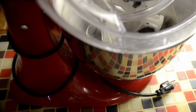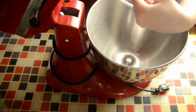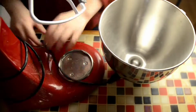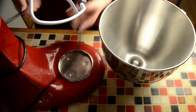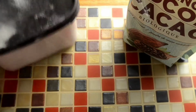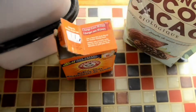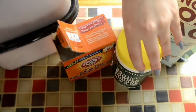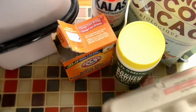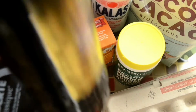So I started by making 6 round cakes, 4 9-inch cakes, and then 2 6-inch cakes. I started by making my 4 9-inch cakes first. The ingredients that I used were cocoa powder, sugar, flour, baking soda, baking powder, salt, eggs, yogurt, oil, and vanilla extract.